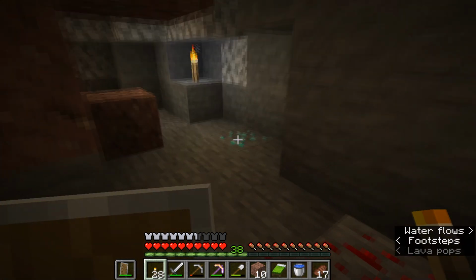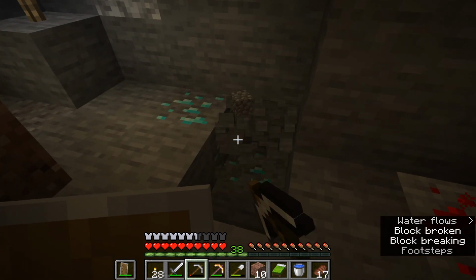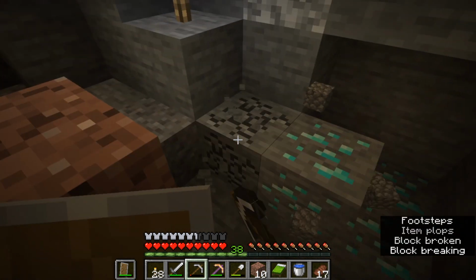So what we're going to do, to safeguard our diamonds, is dig out around them completely, because we don't want them falling into lava. And as I do this, we see that there are actually quite a few diamonds here.